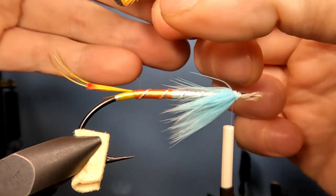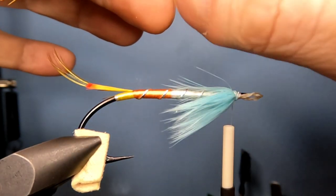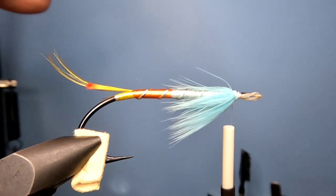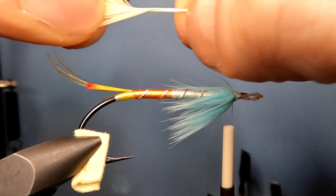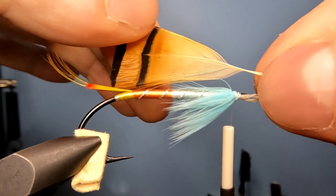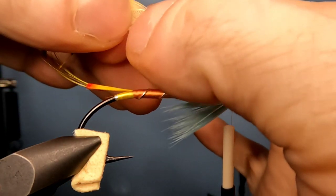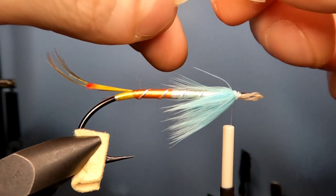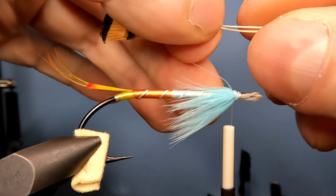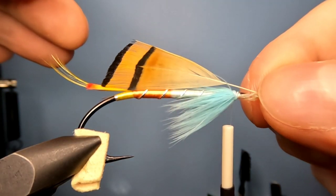So to do that, first we'll go through the underside here. And we'll just pull away these little finer pieces. And same thing on top. The top is less important. That's going to get covered up by the wing. Now, we want to see where our tying point is. Alright, so we're close. And what we'll do is just take away a little bit more of the bottom here. That should do it. Check that. Okay, we're good.